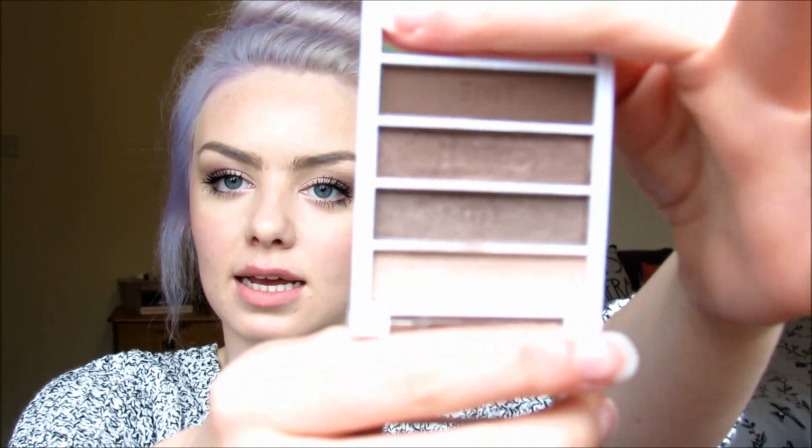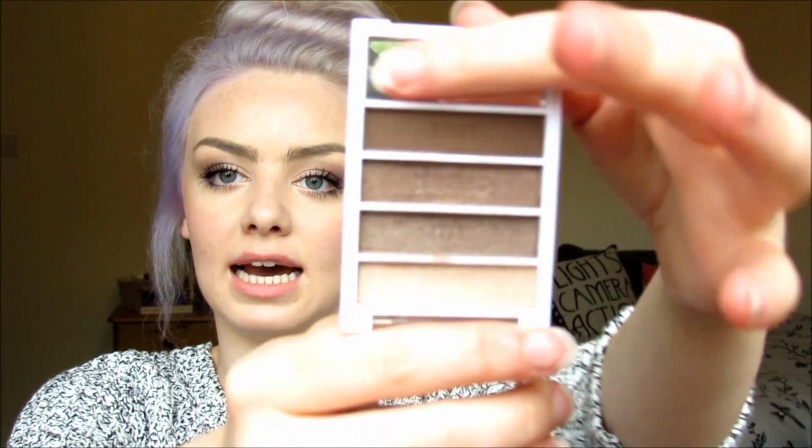Next is this eyeshadow kit from e.l.f. It's called Flawless Eyeshadow and it's in the shade Tantalizing Taupe. This is what it looks like. It's got 4 shades and a little mirror at the top. It did come with one of those sponge applicators as well, but that's in the bin because I don't use it and I just kept dropping it out of the thing. And the colours say base, lid, crease and line, so that's obviously what you can use them for. I tend to only use the top 3.